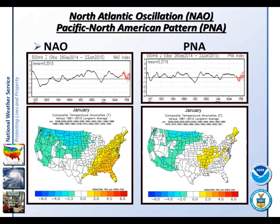This time of year, we do like to look at some of the teleconnection patterns, and one of them is the North Atlantic Oscillation. As you remember, when you hear about Greenland blocking and cold air intrusion into New England staying there, you would think of this North Atlantic Oscillation. This year, if you look at the chart from December through now, the oscillation's mostly been in the positive range. The outlook is positive to neutral. And right under the graph there on the left, for January, that's the composite temperature anomaly for a neutral or positive NAO. And you see here, warmer than normal for the Northeast.